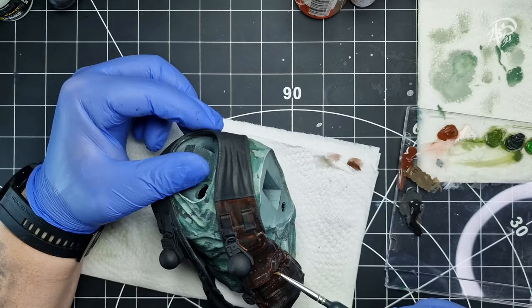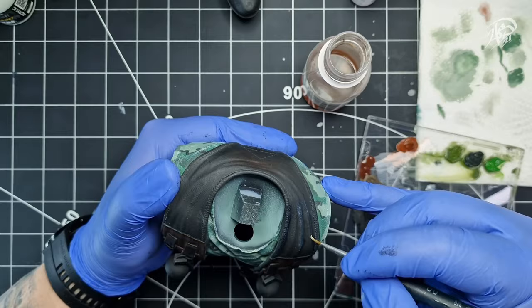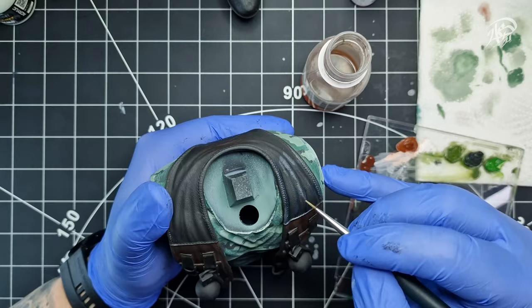In some places there were also visible delicate white-gray stains, probably from sweat, and we're going to try to emphasize this slightly.